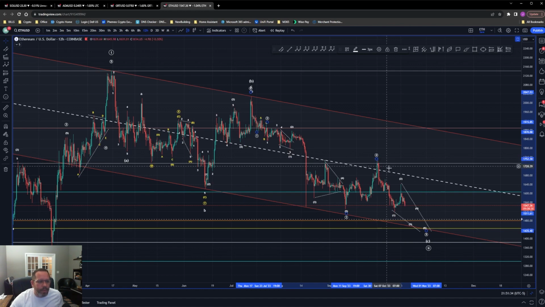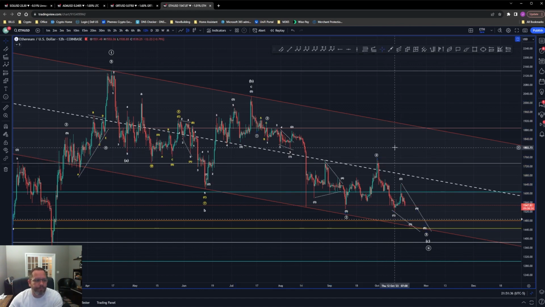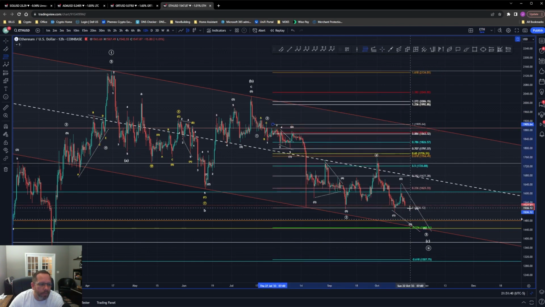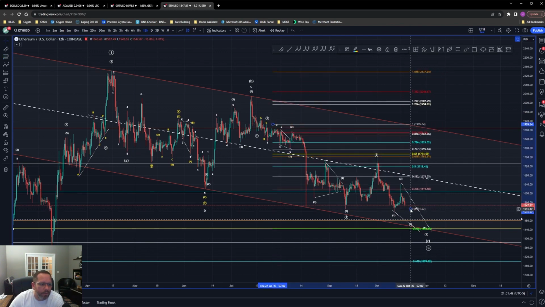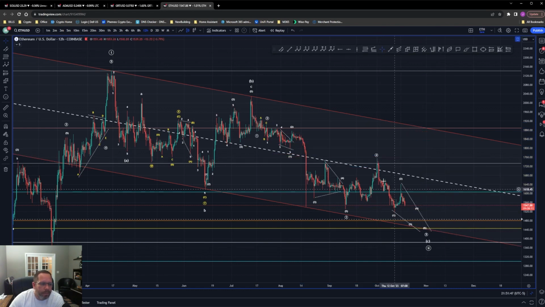Okay, to make our wave 4. Wave 4 certainly does go up a little bit more than I would like, if I remember correctly. Yeah, I mean, it crosses the 50, it almost touches the golden zone. But there's no overlap, nonetheless, of our wave 1, which is all the way up here. So I'm calling it a 4.